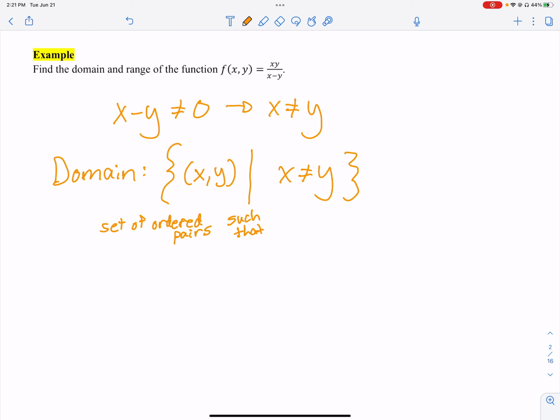All right, they asked for domain and range. On this one, I just don't see any trouble spots, meaning, okay, I can make x minus y anything I want. I can make x times y anything I want. I can pick anything I'm wanting to come out of this. So the range, well, the range is one variable. It's an output. We'll call it z. So the set of numbers z such that z is between negative infinity and positive infinity. I can get whatever I want out of this function.